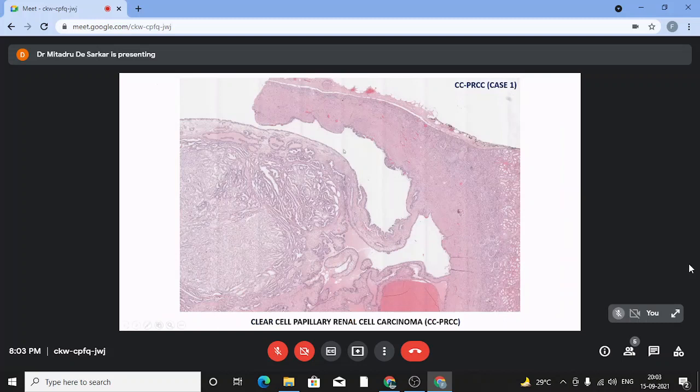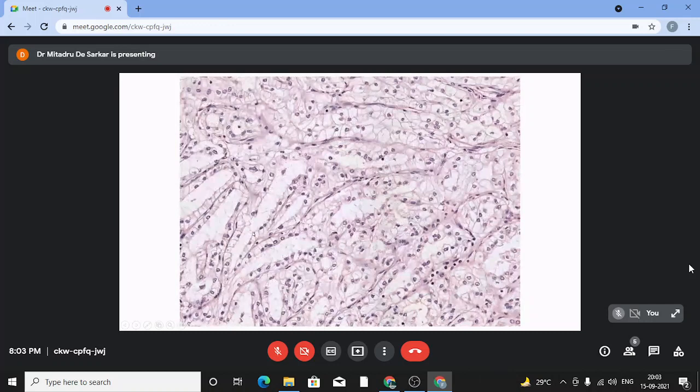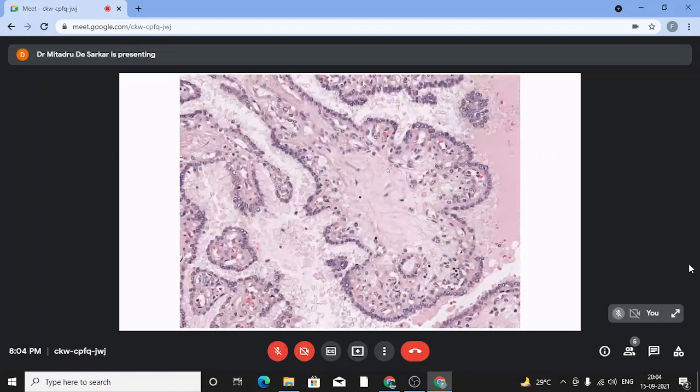So let's look at this particular case. This was a cystic tumor, with a cystic solid appearance and a solid nodule within the cyst. If you look at the solid component, towards the left you have coalescent acini almost collapsing into each other, and if you see the lining, you will see that these nuclei are all pushed out from the basement membrane and all moving towards the apical surface, which is the characteristic presentation in the case of clear cell papillary RCC. It's got a unique presentation that way. However, in the areas where it has become actually papillary, the cells have less cytoplasm, and you are not able to appreciate that distinction well.